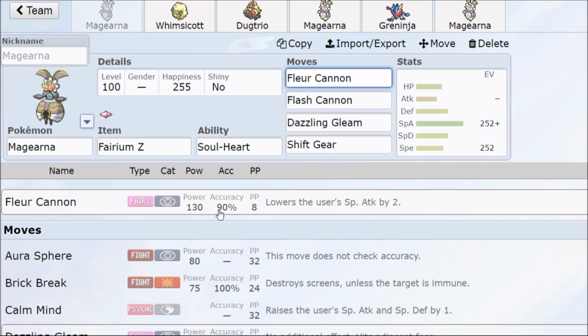And now you're at +1 because you KO'd something, and that's going to give your Soul Heart a boost. Well, then that means your Fleur Cannon is going to have a 195 base power again, so you can blow up something else. And then you go to another +1, then you -2, and now you're still at neutral, and you could use Fleur Cannon again and blow something up. Like, that's really how this would work out.